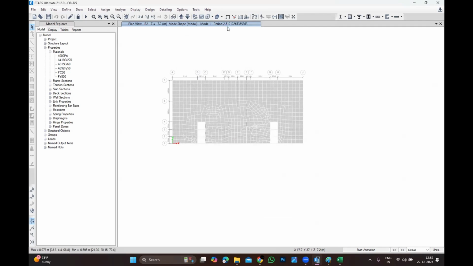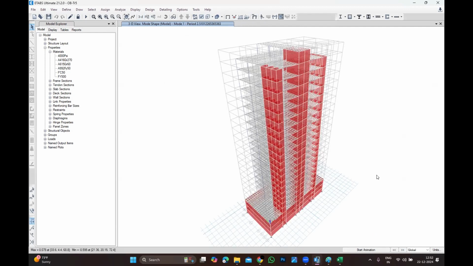It shows the time period 2.51 seconds. Okay. Keep the 3D model, and start animation. Can you see there is an animation here? Start animation.